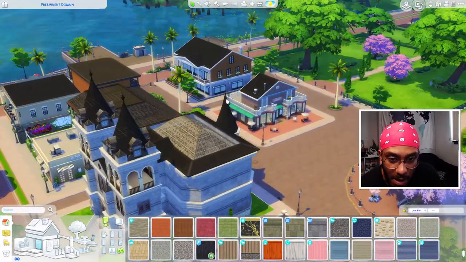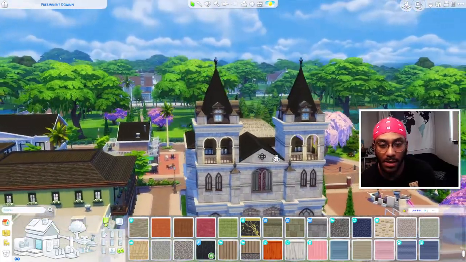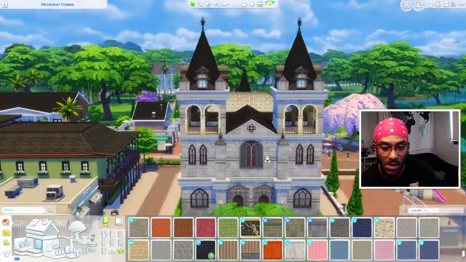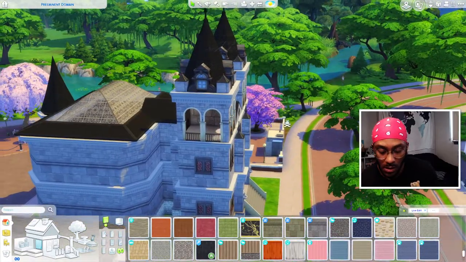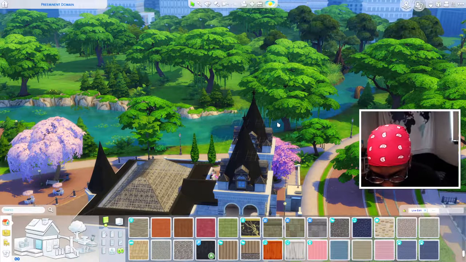I was going to say it probably got rid of that thing up there. So all the extra roof details we'll worry about later because they're just going to keep disappearing. Let me see where my food's at.